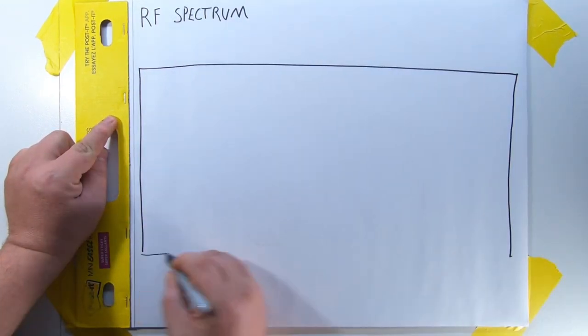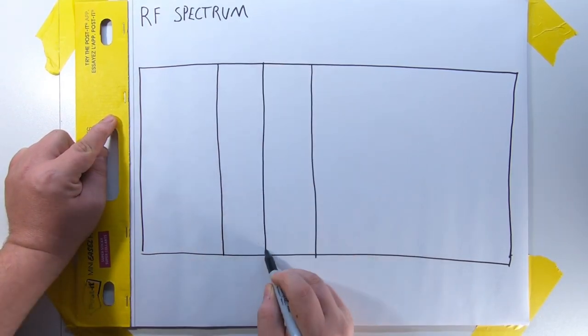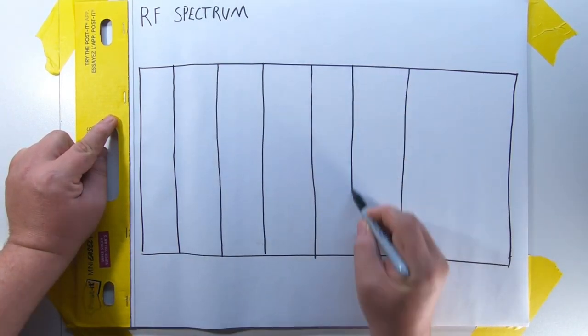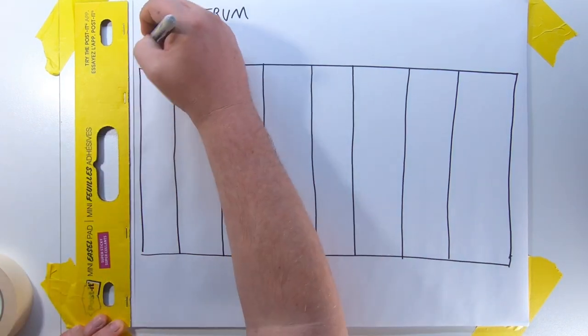There is no way I'm drawing this one for you, so let's just move on. Here's another, largely arbitrary way the RF spectrum is chopped up. This one is actually on the test, so let's talk about it.